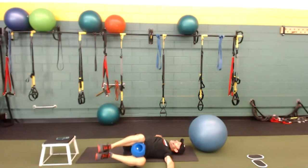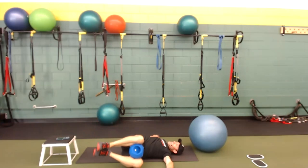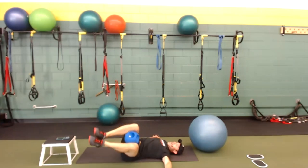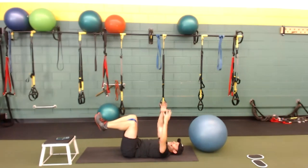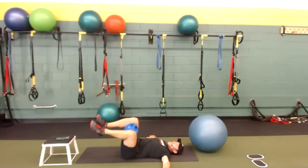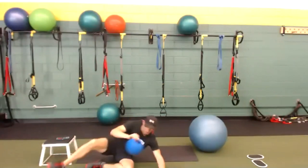Keep going. I have my head up if you're wondering. Probably not wondering, but my head's up because I have a microphone behind my head. Keep going, everybody. Let's keep the belly drawn in on these. Anchors to the ground if you're on your back. If you're holding the medicine ball in your hands with your head and shoulders on the Swiss ball, stability ball, squeeze the hell out of that ball with your hands. All right, those are our movements.